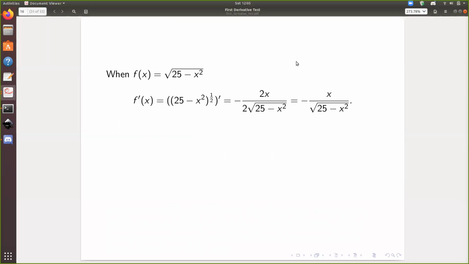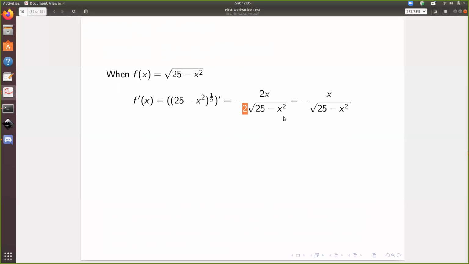So there's our function, and we'll take the derivative. Now, I did a couple steps in one, so don't panic. First thing I did was I took this square root right here, and I turned it into the rational power 1/2, and I did the power rule and the chain rule. So you do the power rule, and you bring down that 1/2, and that's where this 2 right here comes from. Then you have 25 minus x squared to the negative 1/2. That's why we put square root of 25 minus x squared here on the bottom.